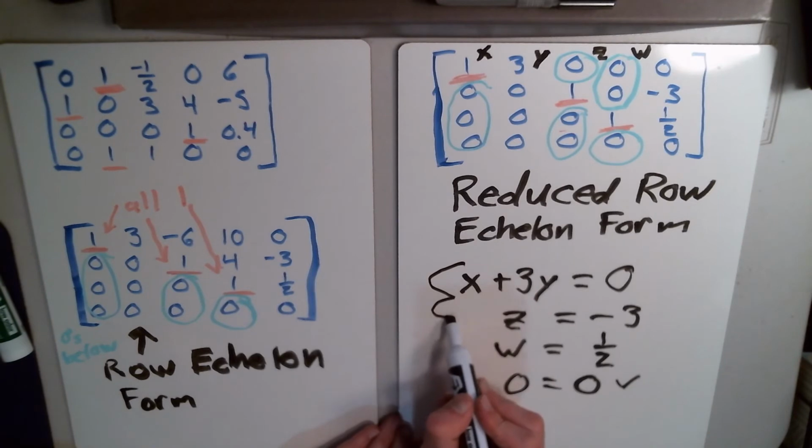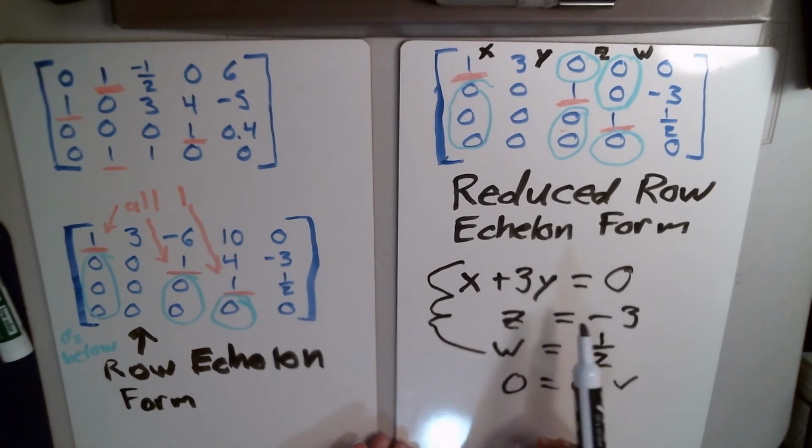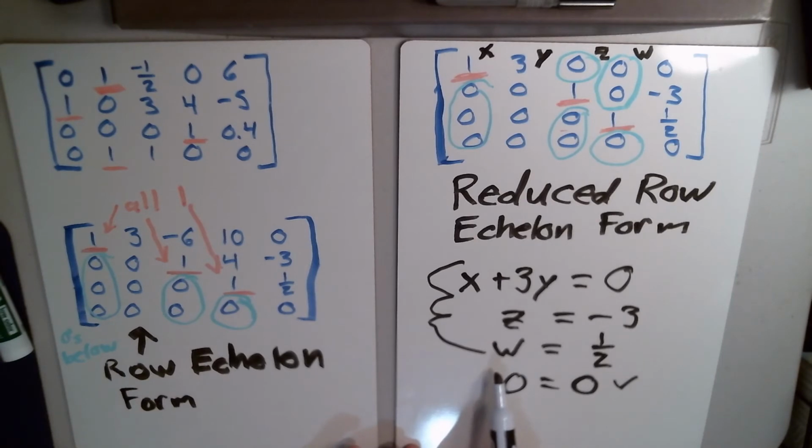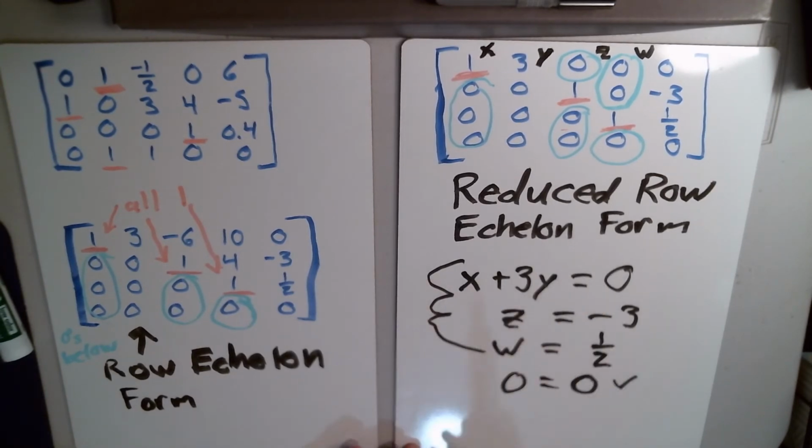But when you look at this system of equations right here, this is a really simple system. You've got z alone, you've got w alone. The only thing you don't have alone are x and y, which it looks like you can do any combination of x and y that satisfy this equation because there's no other conditions on x and y. So on this, there's infinitely many solutions. But this is really nice because this is a very simple form. Like this matrix gives us a really simple system of equations.